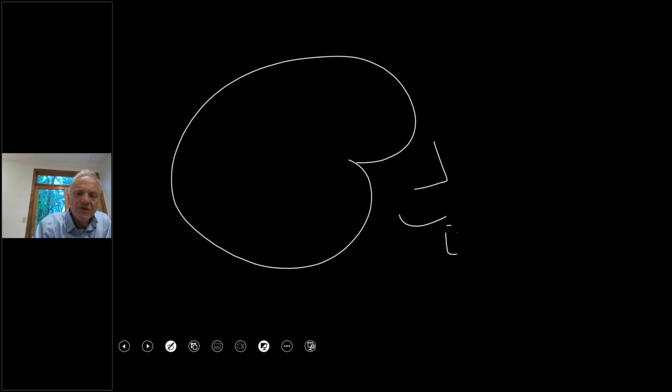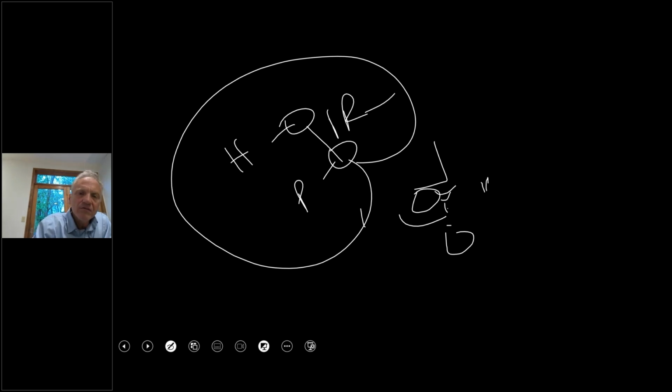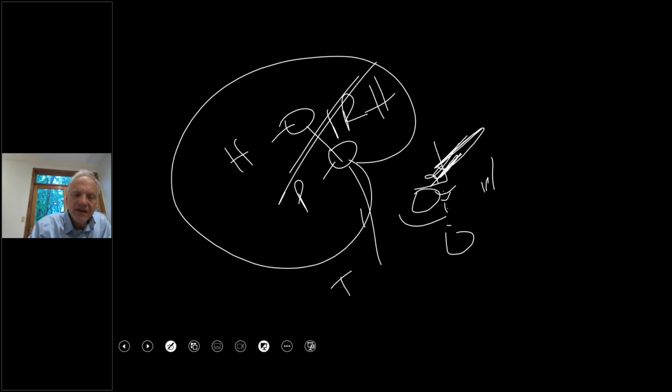So here's the pituitary. And here is the hypothalamus. So the hypothalamus sends thyroid releasing hormone. My thing's having some challenges here, I see. There you go. And then your pituitary sends TSH down to the thyroid, right?